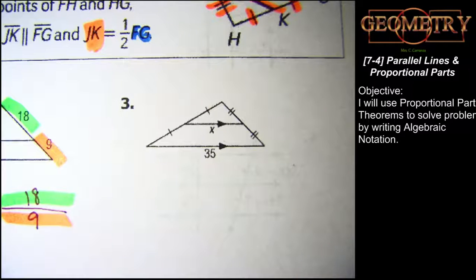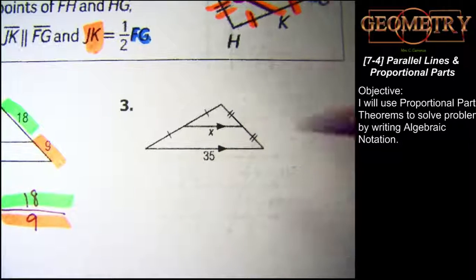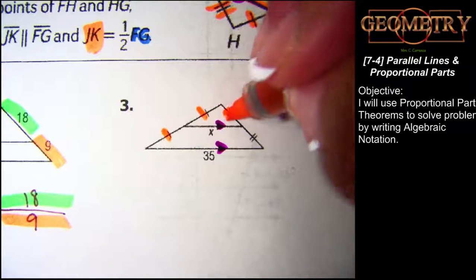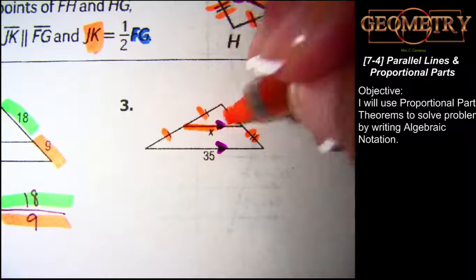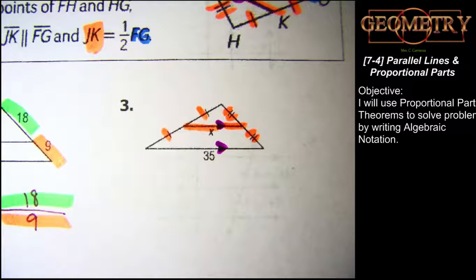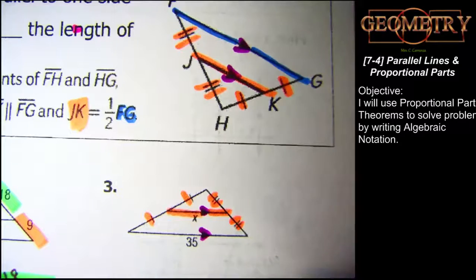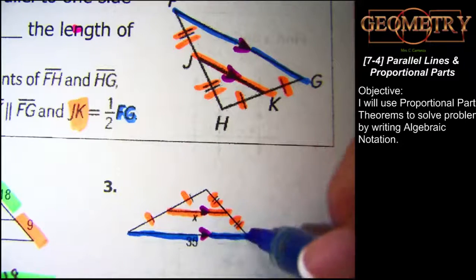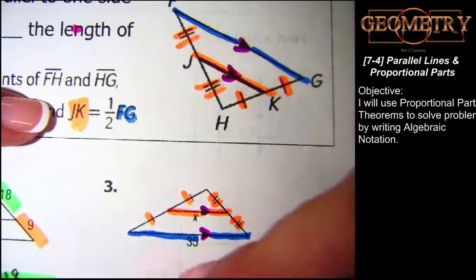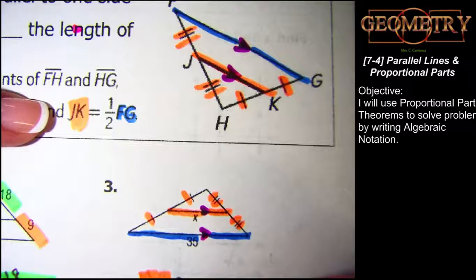What do we have? We have two parallel lines, and we see 2 congruent lines as well. Which means this is half, which means this is the midsegment. Yep. Looking at the midsegment theorem. Here's our midsegment theorem. Remember that theorem says that the midsegment in the triangle is equal to 1/2 whatever we get from the side it's parallel to.